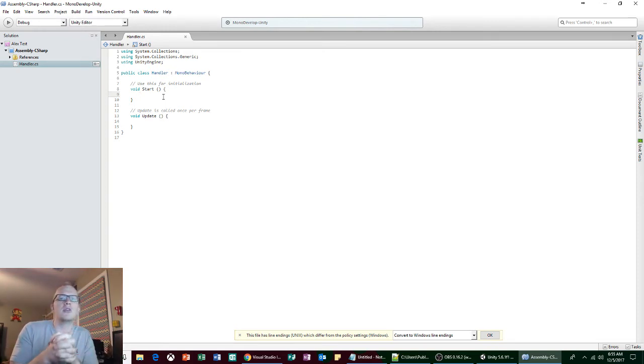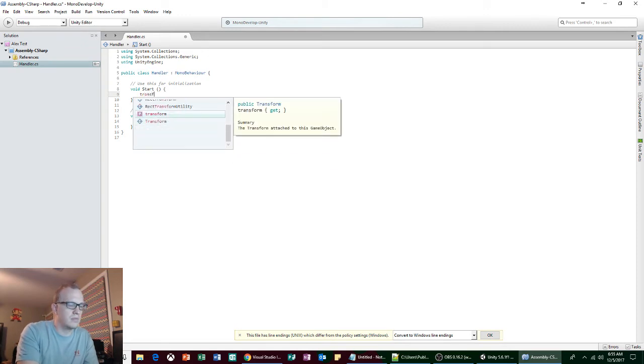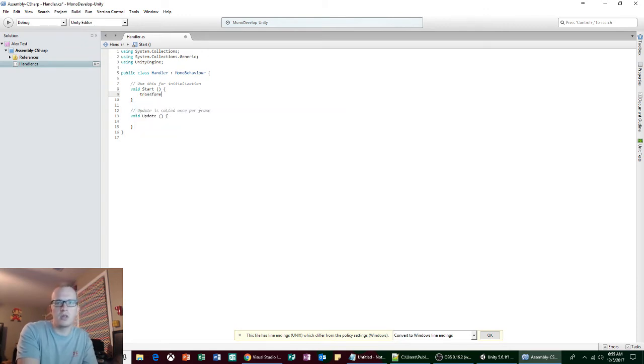So I want to move that square, which is what this handler is connected to. I want to move that square up just a little bit. So I'm going to run a little piece of code that will allow me to do that. And this is a super easy piece of code. I'm going to copy and paste it in. Actually, you know what? I'll type it in just for you guys. So we do transform. Okay, transform. So transform is an object. Well, actually, sorry, Unity Engine is an object we're using. That's the module we're using. And then we're going to go transform dot.